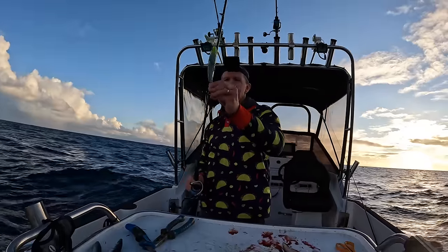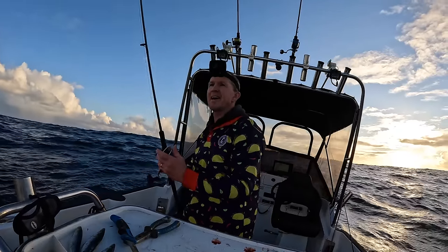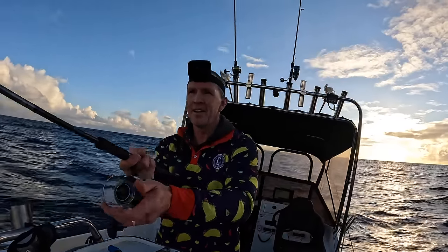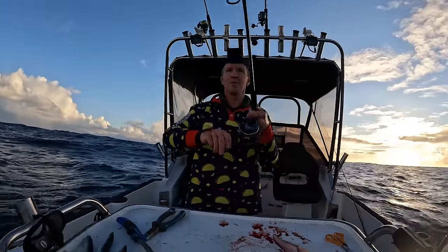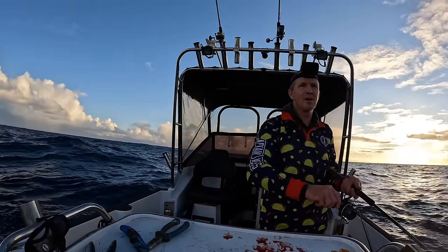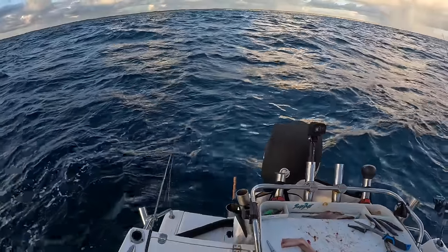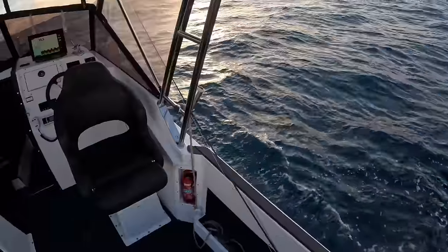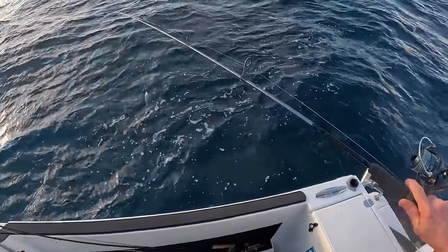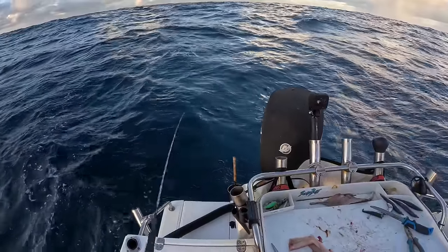All right, there's a lot of fish on the sounder. I feel like they might be kings. I'm gonna get my stick bait out and see if I can scare them up to the surface. If they're kings and they see this splashing around on top, I might be able to get a surface lead out of them, which would be pretty cool. Maybe, maybe not. They didn't want the fly, but this is probably a little bit more enticing to them as it splashes around on the surface. It might attract them up, it might not. So I'm watching this, and if they're kings, I'll see them on the sounder. I'll see them come up. I just want maximum splash out of this at the moment.